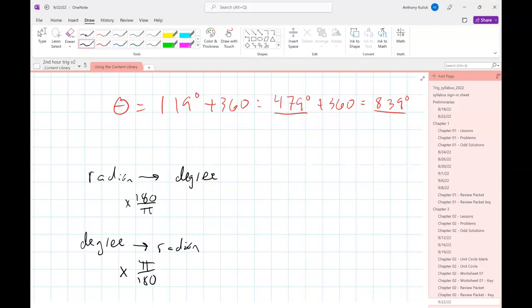And usually I think it's really easy to remember which one goes where, because if I have 45 degrees here, I know the degrees has to be in the denominator. Or if I have 7 pi radians here, I know the radians has to go in the denominator. So it's easy to remember which way the numbers need to go, because it's just going to match up with the units in my problem, just like in chemistry class when you do your unit conversion there. If you've taken chemistry, which I think a lot of us probably have.